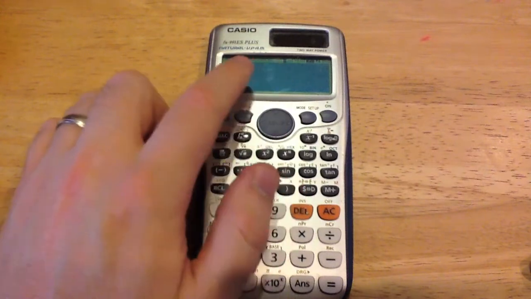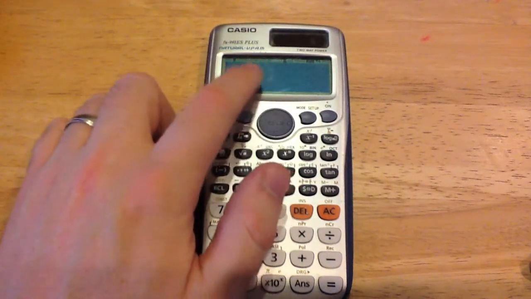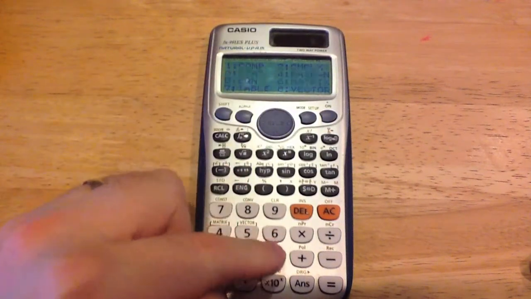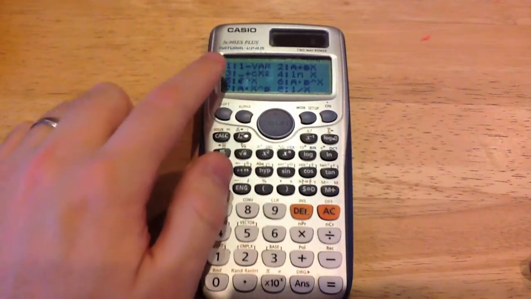Now we're going to need to change our calculator into statistics mode, you can see the statistics button here hasn't been selected, so we press mode, and then statistics is number 3. We're given some options, and we choose number 1, the 1-VAR.